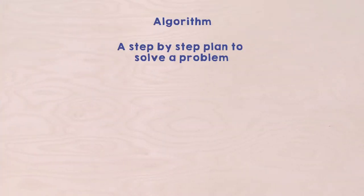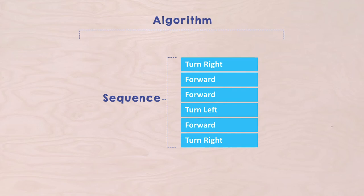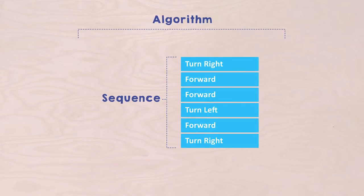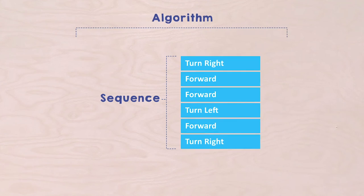Did it work? Awesome. You now know that an algorithm is a step-by-step plan to solve a problem, and that a series of steps within such an algorithm is called a sequence. Well done. You have written your first algorithm and you have helped make the ocean a little cleaner and safer for the animals. In the next mission, we will continue with the programming of your robotic cleaner. Hold on to your code blocks and the game board. You are going to need them again.